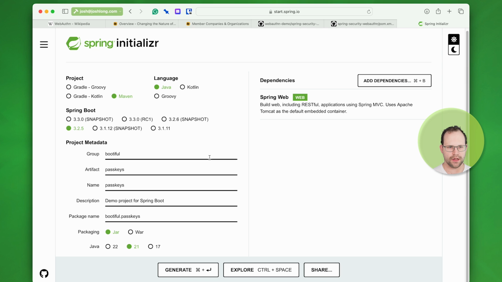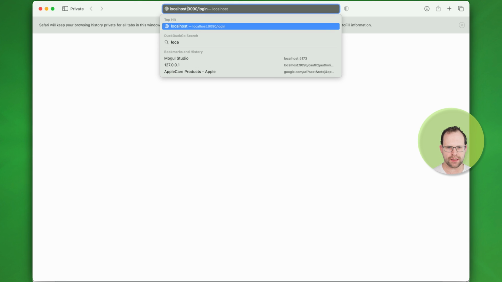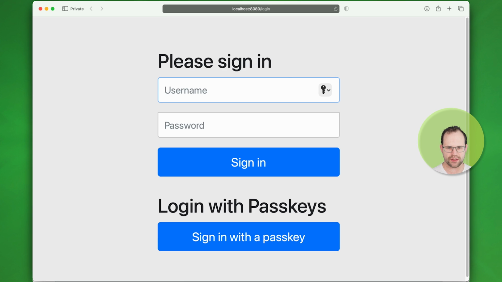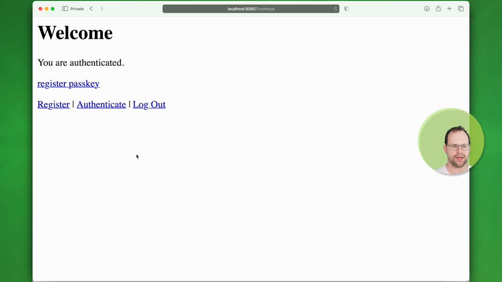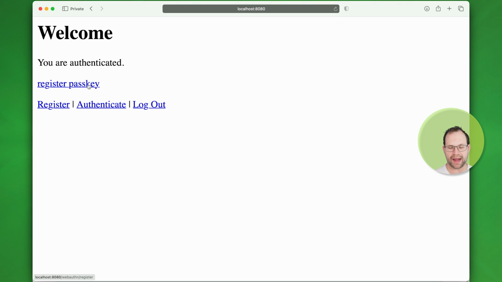So I'm going to go here. I'm going to do an incognito window. Localhost, remember, it's got to be the same domain as the one you specified in the configuration there. It's going to say, do you want to log in? I do. So I'm going to go ahead and jlong pw sign in. Good, I'm registered, I'm authenticated. What about our endpoint? Hello. There it is, that's working great. So we go back here. Now I want to register a passkey, because again, it wasn't so bad to log in with the username and password, but I don't want to do that, that's the whole point, right?